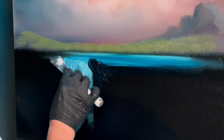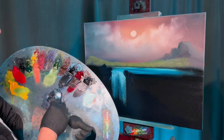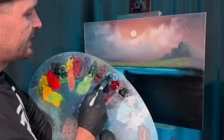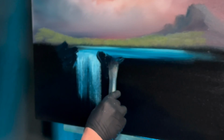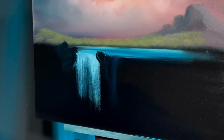And of course, if he's got one off of that side, I would assume he's going to have one off of this side as well, streaking down. And that whole guy is just going to be connected to this whole big monster mountain that we're going to paint over here. But we don't want to do that too soon. What we do want to do, grab up a bit more of our blue. And now, let's pull some of that blue straight down over the tip top of that rock. All right, so we're going to have another little mini falls coming off the side.